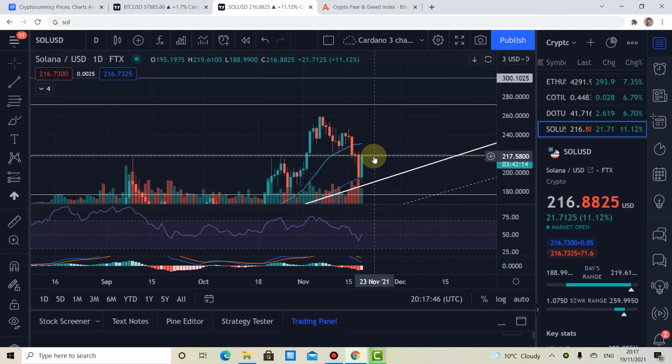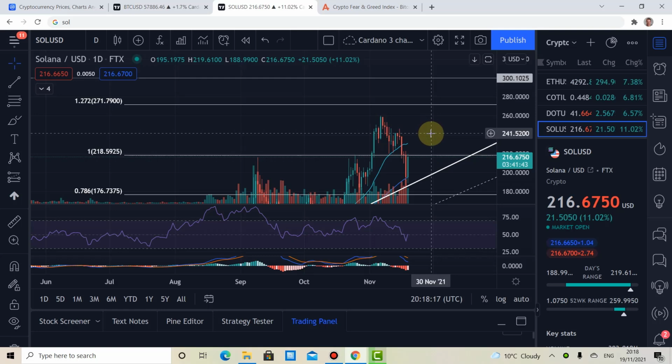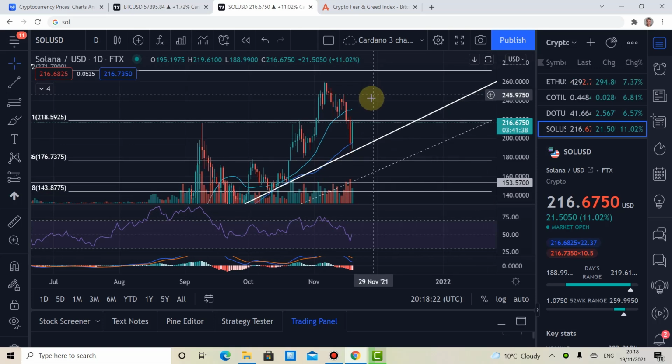So we are currently at this $216 level, or 217, well actually 218 on this chart here. This is also that previous high that we had here on the 9th of September. Also we had a high here on the 25th of October and on the 22nd of October. All the time here it was resistance, and it is now resistance again. It was also support in our downtrend. Didn't hold very long though, but it is a clear area of resistance. Now we need to get above that. If we can do that, I expect the next resistance to be at 240, and then we could get all the way up to 260.